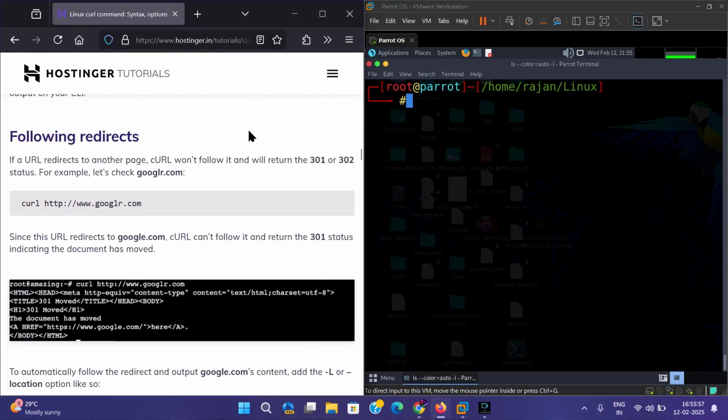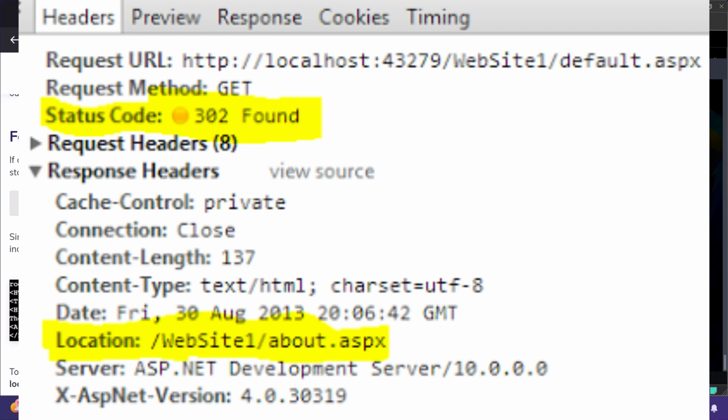You might have seen that whenever you try to query some websites or some URLs, you might get a 301 or 302 response code, which often says that the page has been redirected somewhere else.